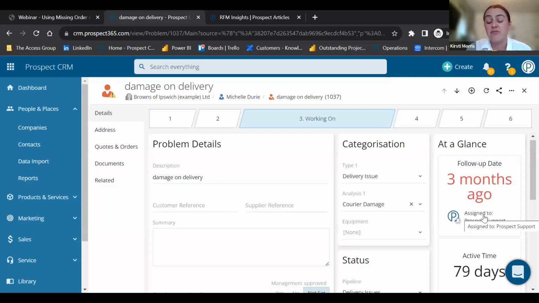So that's a really brief overview of problems and problem tracking, but all of the different parts of that will help you retain customers in the future, because you can analyze where things are going wrong and improve on them quite quickly, as well as using the AI growth engine to then generate information on when you're missing orders, so that you're contacting those customers as quickly as possible without causing any delay on that and losing those customers before it's too late.